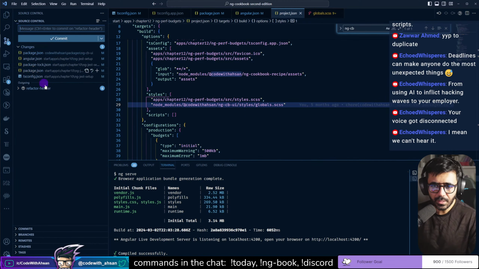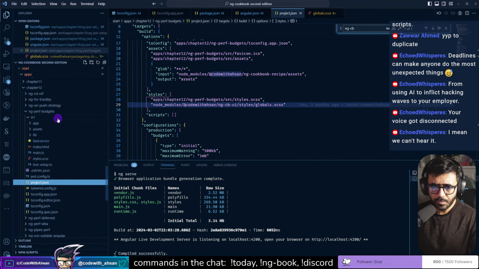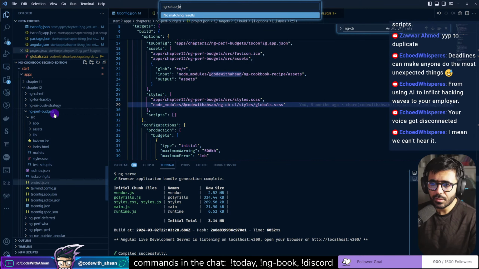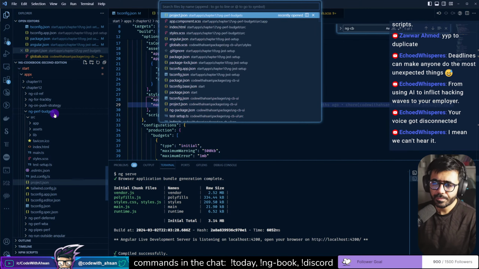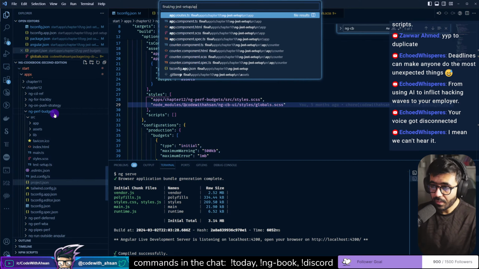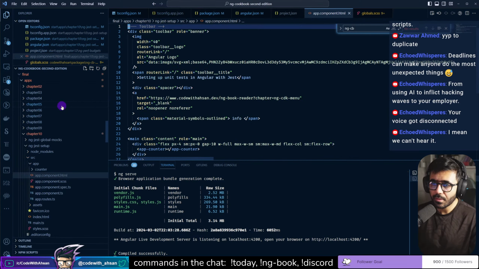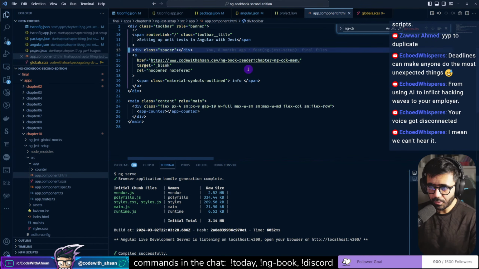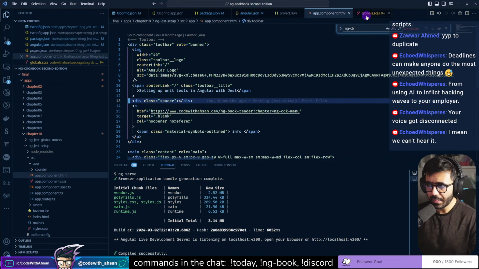So what we missed actually is this. Where perf budgets, ng just setup final, app.component.html. So this is what we had, and this is what we missed. This should have been copied, and I missed that.